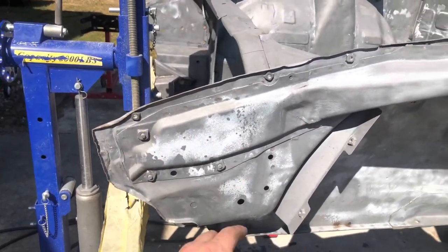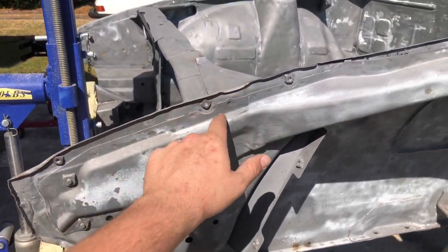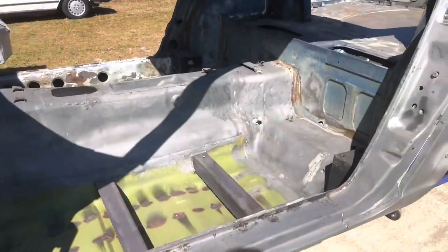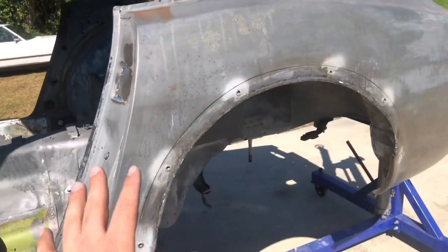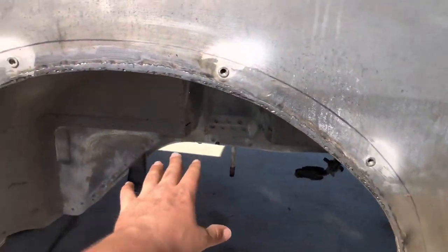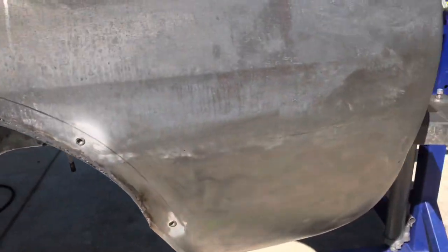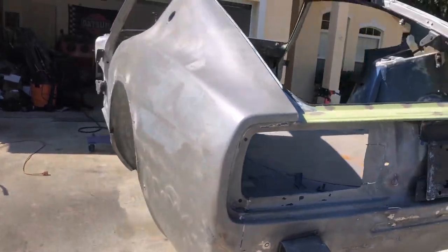Now, the reason why I don't want to do that is I really don't want water getting into every seam and crevice of this bare metal body. We just put new floor pins in and we took a lot of time doing all this metal work. We really don't want to see any rust coming out of the seams anywhere on this. So I personally want to avoid putting water on the body.